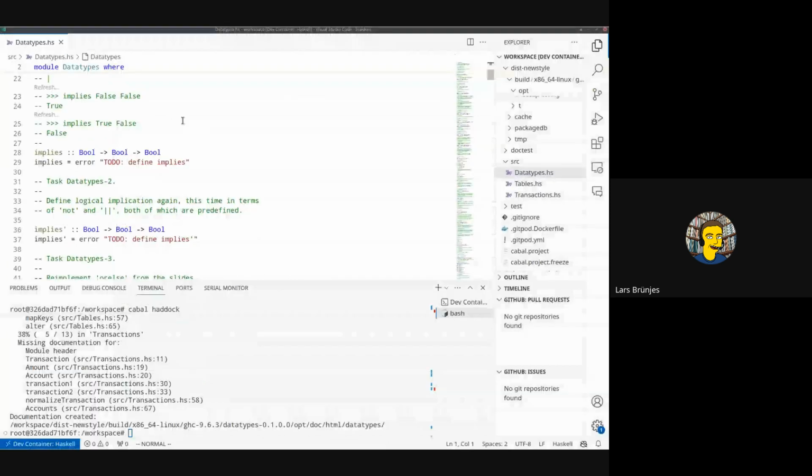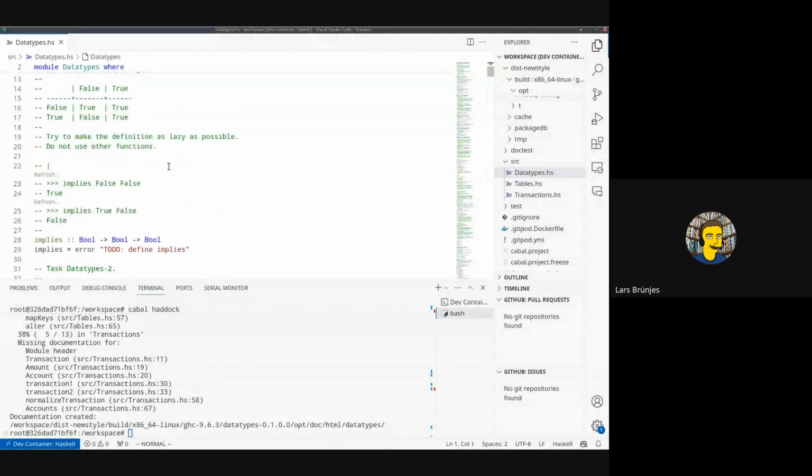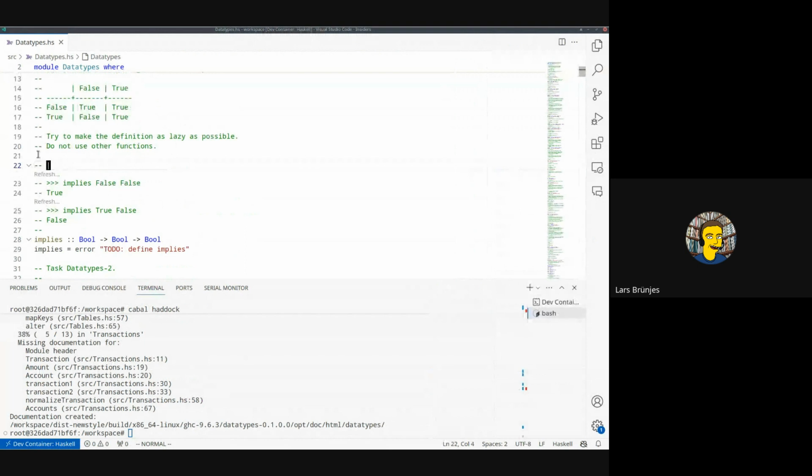There is also something, probably we should talk about that later. We talked about comments. I said that -- introduces a line comment. And for this Haddock documentation, there's special syntax.